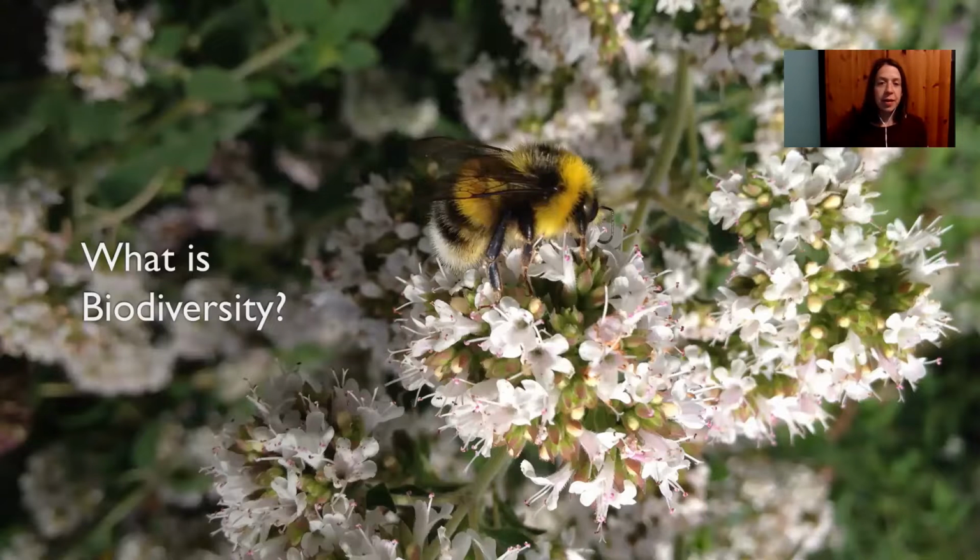So let's start by getting a better understanding of what the word means. The word means the range or variety, the lots of different types of living things. So we're looking at living things, so they include plants and animals and fungi and bacteria and lots of other types of things, but mainly what we'll look at today are our plants and our animals. And we look at why this biodiversity is important and how we can make sure to look after the biodiversity close to where we live.